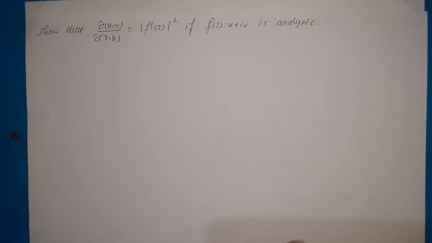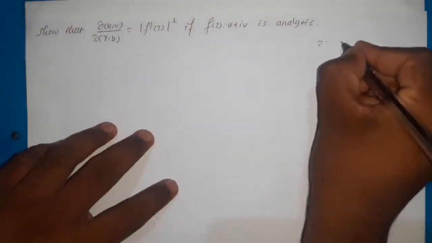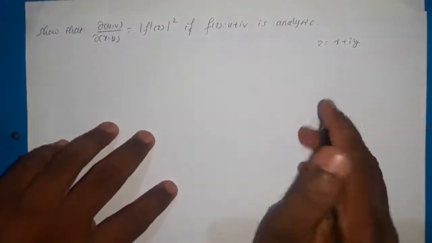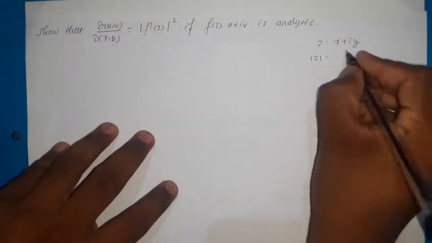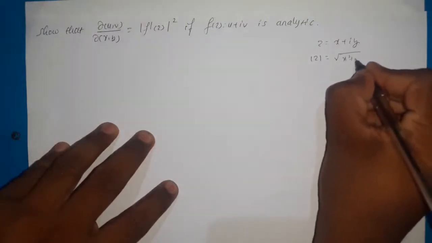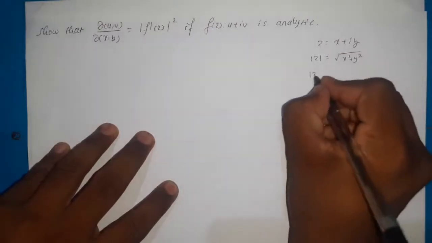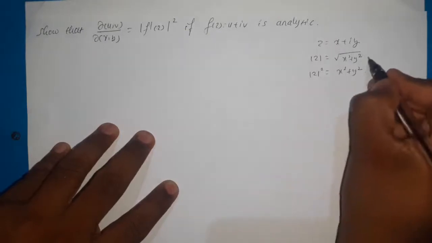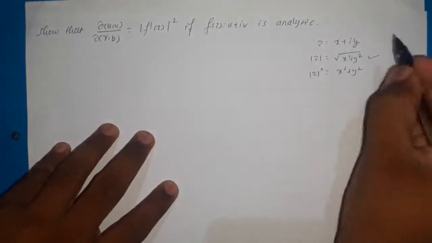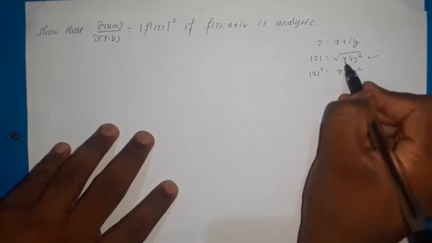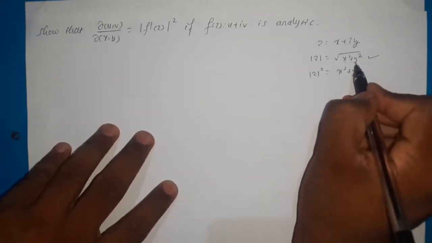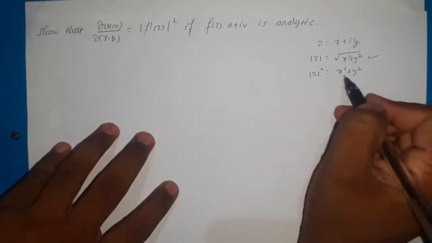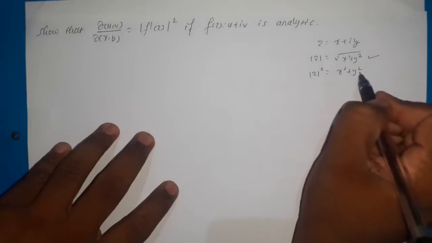complex number. So, if z = x + iy is a complex variable, then |z| is nothing but the square root of x² + y². Then |z|² equals x² + y². So, this is called the modulus of the complex number, meaning the square root of the square of the real part plus the square of the imaginary part. Then the square of that is equal to what? |z|² = x² + y².